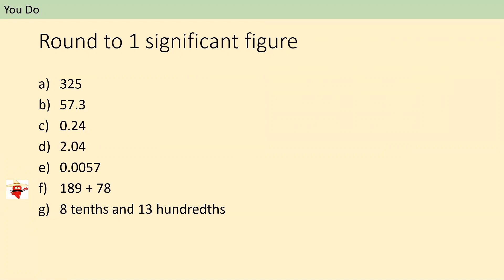OK, let's have a look then. Answers coming up in 3, 2, 1. So I'm just going to, hopefully, A and B should have been fairly straightforward. C is where we first have a zero being encountered. So the first significant figure was the 2, and the 4 tells us to round down. For D, even though there is a zero, it doesn't matter because it's after the first significant figure. So the first sig fig is the 2. The zero tells us that we're rounding down. So that's our answer. Again, we don't need the decimal point and any zeros after it because it's just an integer. 0.0057. So the first significant figure is the 5, and we round it up because of the 7. So it's 0.006. For the chilly ones, F, you had to do the addition first and then round it. And G, you need to convert first. So 0.8 add 0.13. So that's 0.93. And that rounds to 0.9. Really well done if you got those correct.